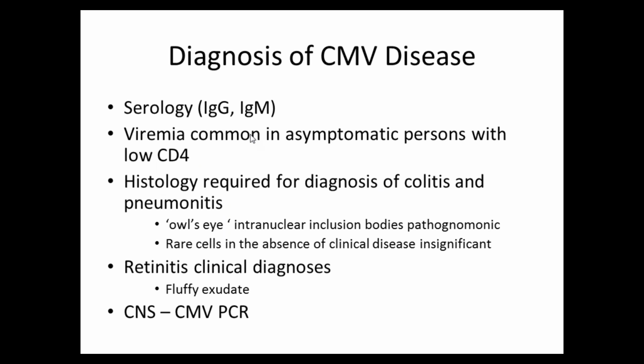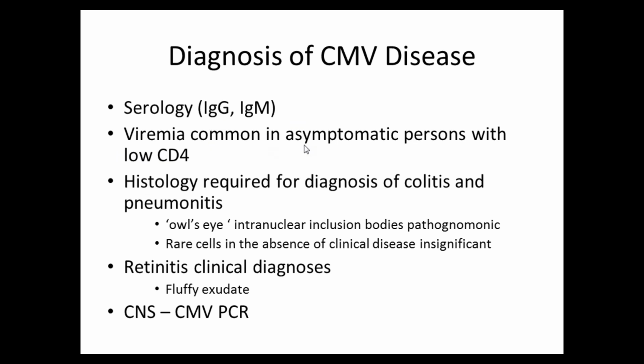All right? How do we diagnose it? Well, you can use serology. All that tells you is whether someone has been exposed to CMV, and most of us have at some point in our lives. And CMV can present as a mononucleosis, and it really depends on how you grew up. If you were poor when you were growing up, you probably had it when you were 5 or 6, and if your family was more middle class or more affluent, you probably didn't get it till you were about 15 or 16 and went on dates and started making out. But it presents as a mononucleosis.